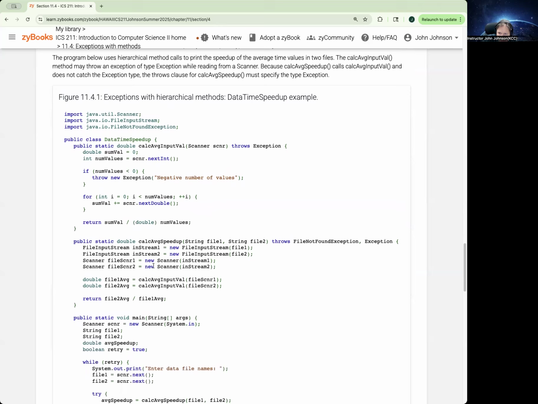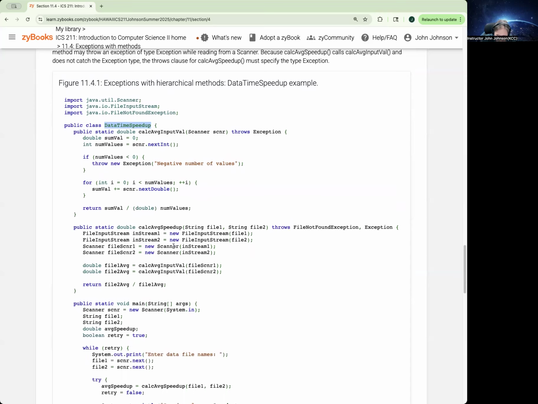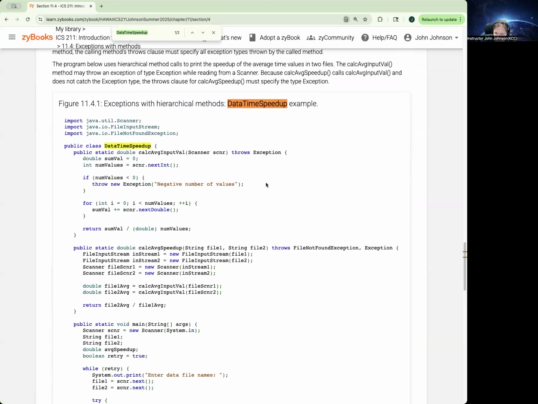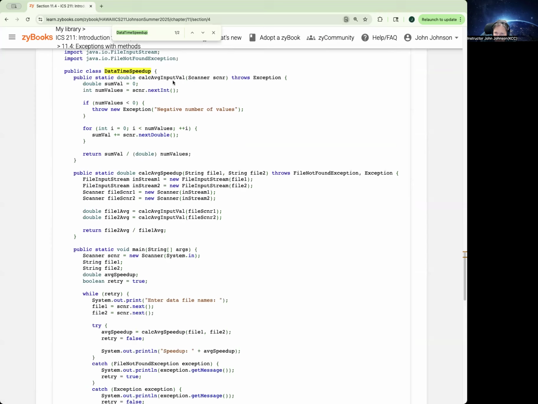So the code that's actually going to call on it, if we do a quick search for it in here, we'll see it. Oh wait, this is actually the one that we want to find. So we see that it's called here in calcAverageSpeedup. So this is calling on this one. We're not handling it here. We're not doing the exception handling here.